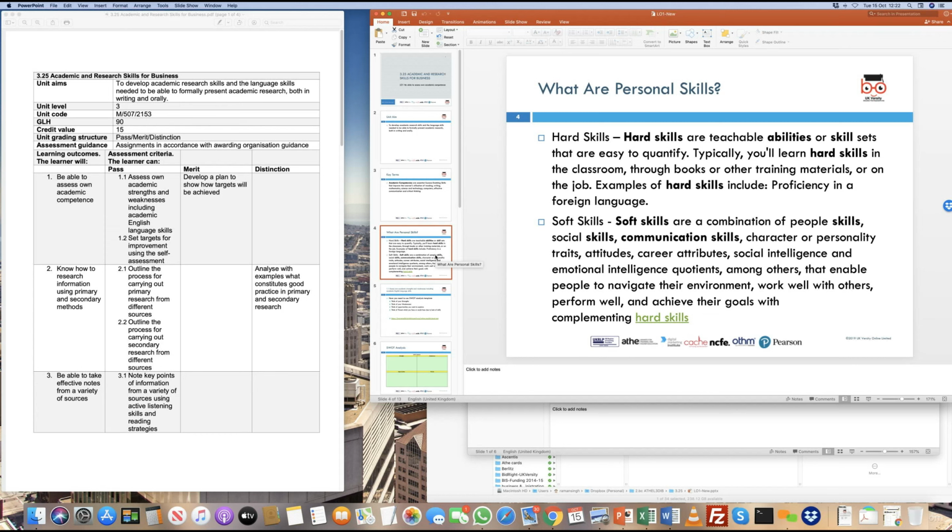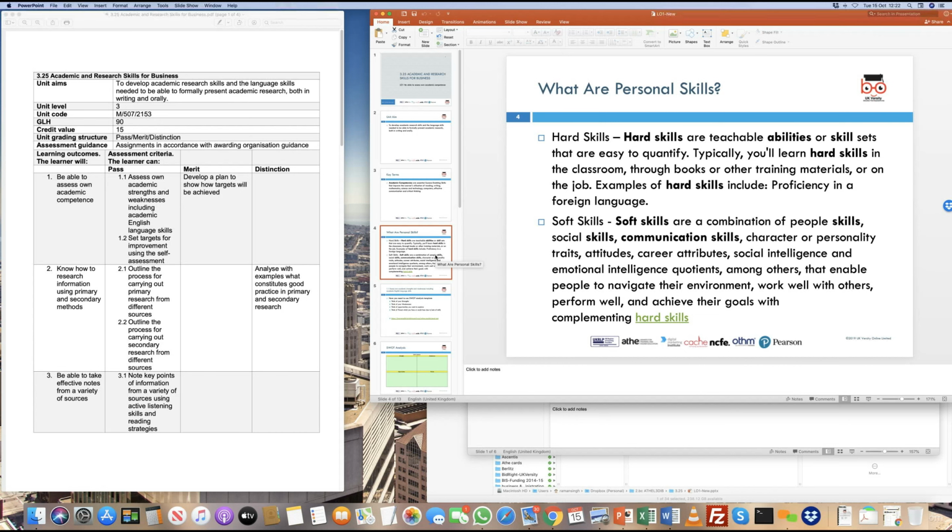Now, personal skills can be divided into two types. It is hard skills and soft skills. So hard skills are defined as skills which can be taught. That means you're able to learn and adapt or pick up these skills over a point in time, and they are generally done through some sort of teaching, or attending a training or a class, or attending a session.